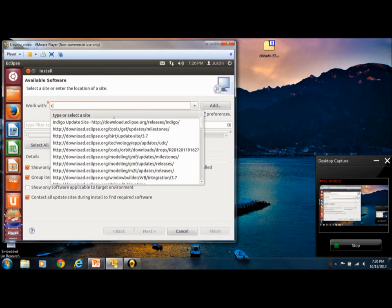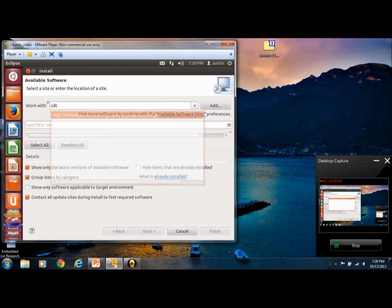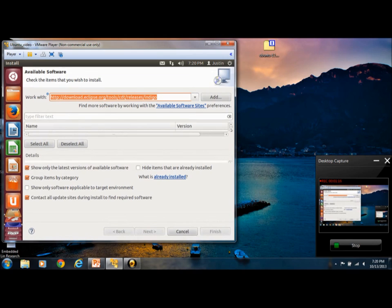So this is what it looks like. We need to type in CDT. Let's see what comes up with this one. I'm not sure if this is it, but we'll check. And it is too small.